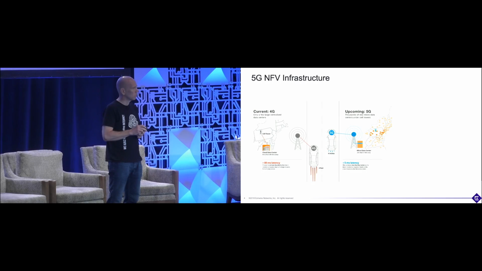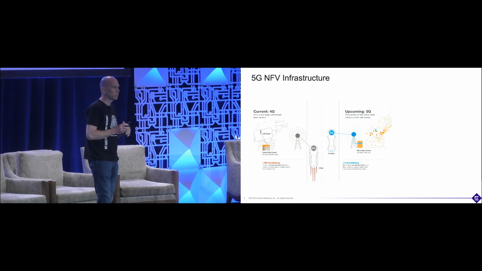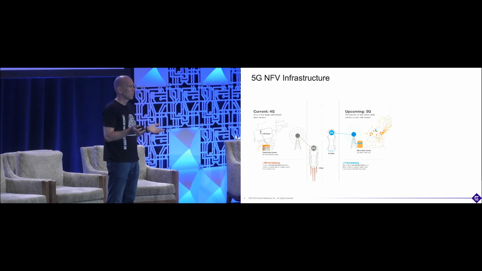Now, why is that? I think it's easier to explain this if we pick an example. Many of you probably have heard of the applications and use cases for 5G. I'm picking one of them: autonomous cars, self-driving cars. I guess the majority of you have heard about those, right? So to put this into some context, if you compare that use case in a 4G environment, assume you have a car driving by itself. The time it takes to get a response back, assuming you have your few cloud DCs, is about 80 milliseconds. That would mean the car moves around 4 feet during that period of time of getting a response back.